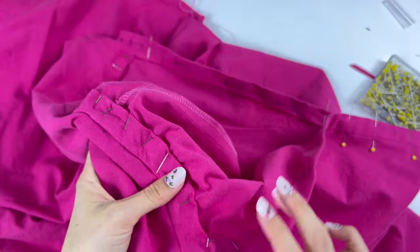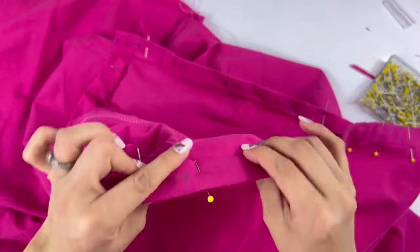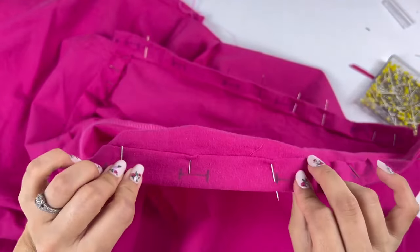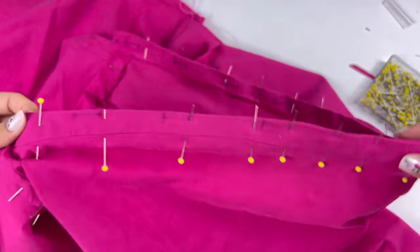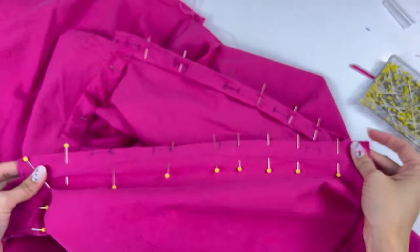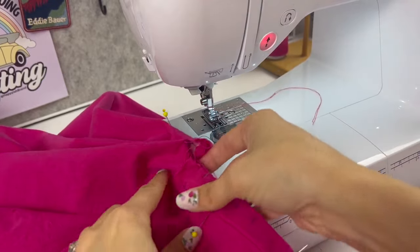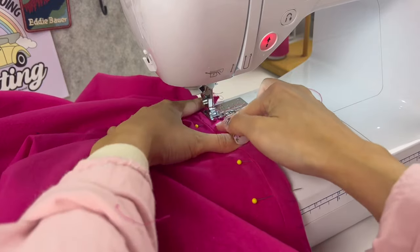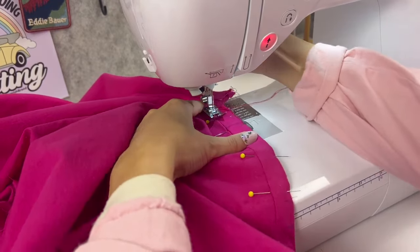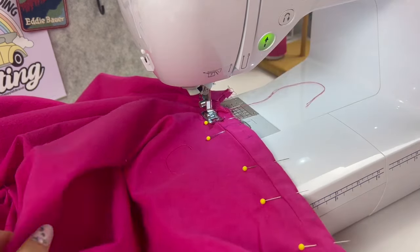And while you're doing that, make sure you're catching this side of your facing. That's the whole point of stitching in the ditch, to make sure this is nice and secure. I'm gonna try to show you how to do that on my sewing machine the best that I can. Okay, so on the right side of your fabric, you want to put your presser foot just in the center of that seam.